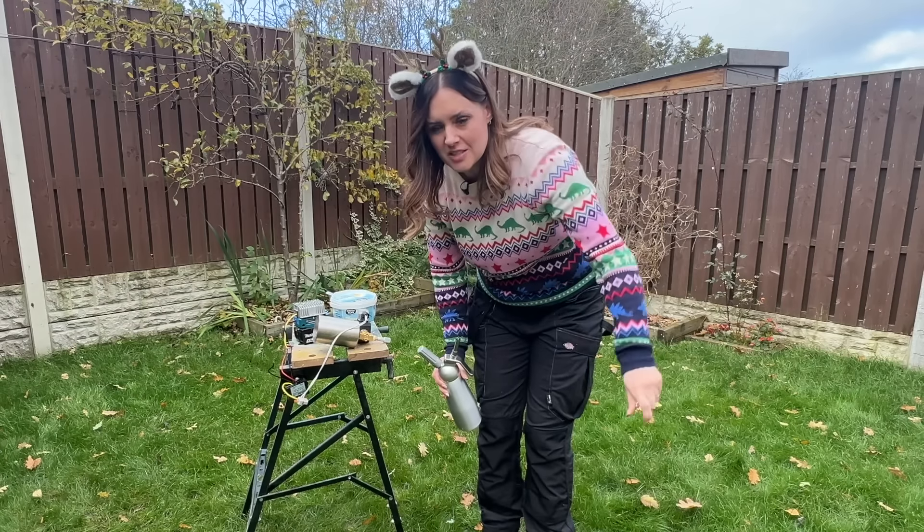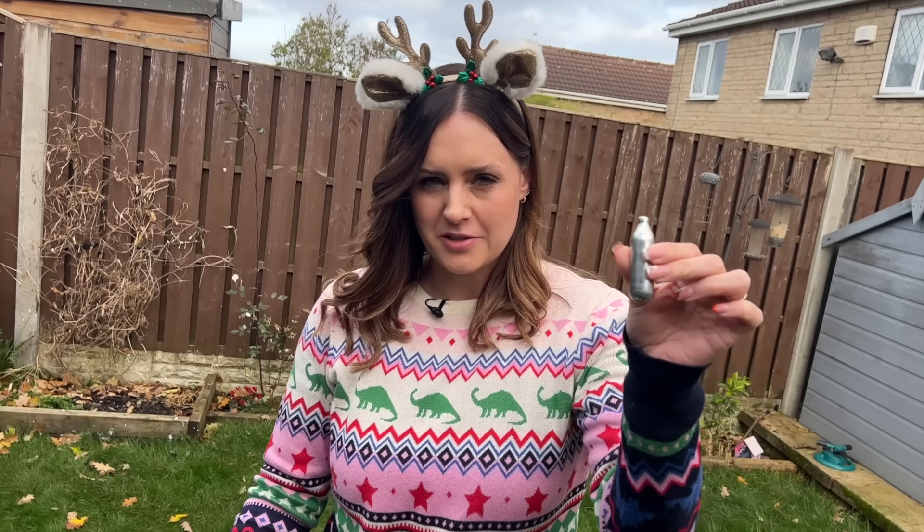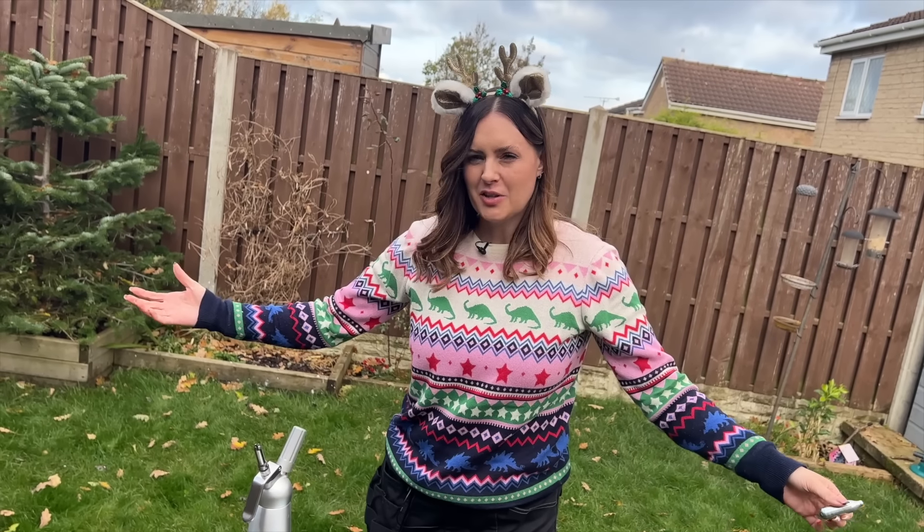We've got two methods. The first method runs off CO2 gas cylinders. It pressurises the canister and then you can spray the thing. We used this for our fridge that pranked people — it worked very impressively then. And it fired cream, which is very similar to our favourite face ice cream.